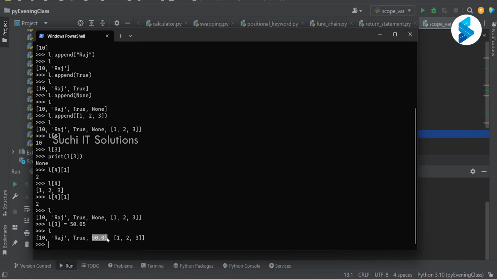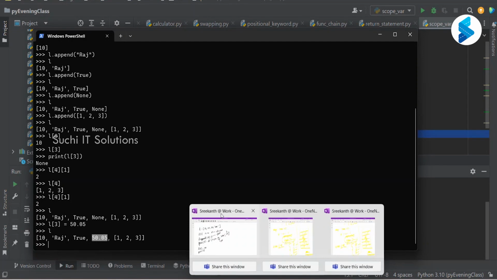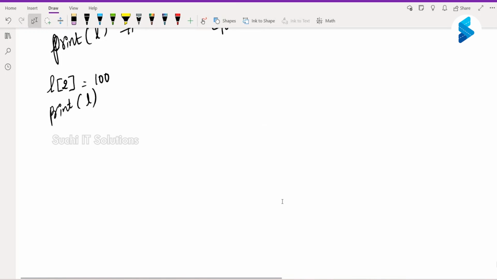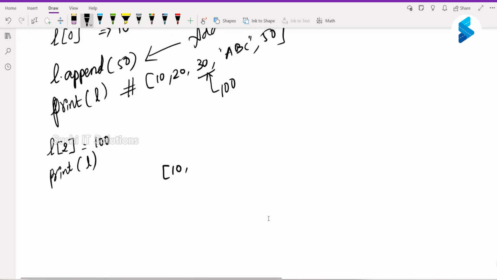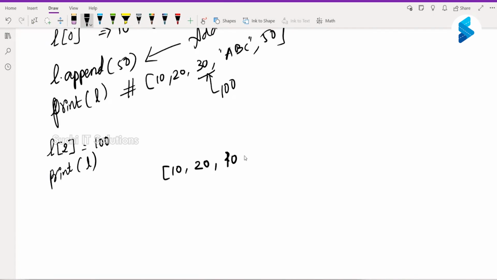Now what I want to do is place an element. Let us say this is our list, 10, 20, 100.